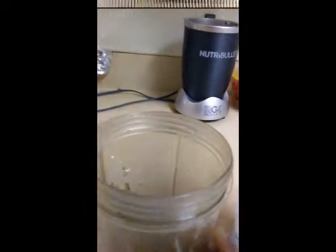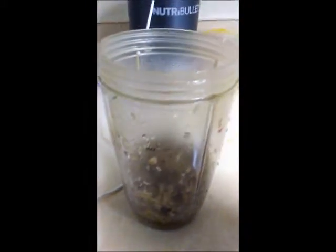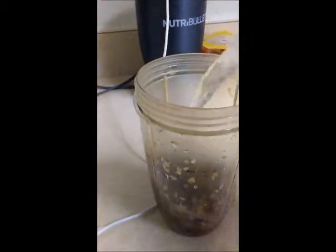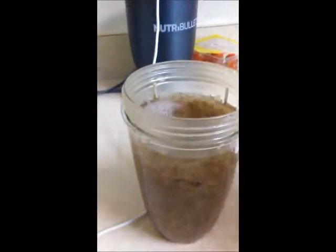Okay, so I have the NutriBullet and the cup of soaked and rinsed Irish sea moss. Now I'm going to pour. I know my measurements, so I'm going to pour about 2 and a half cups of water in here and start mixing. So I already know how much to add for how much I am making.